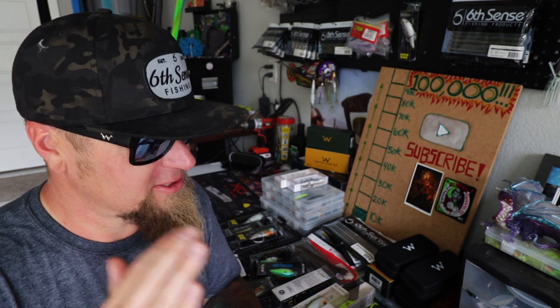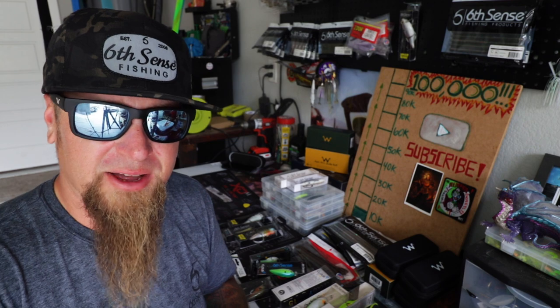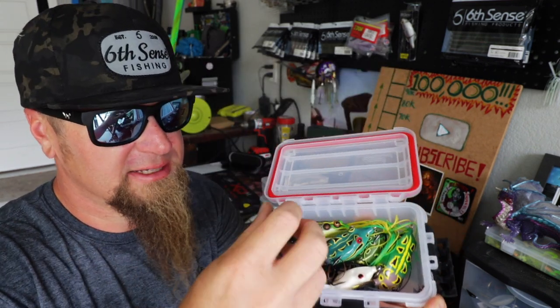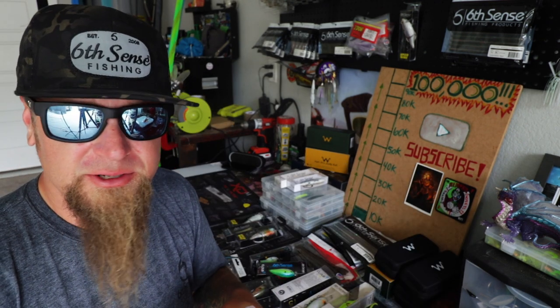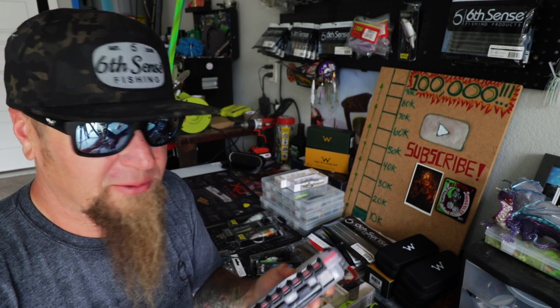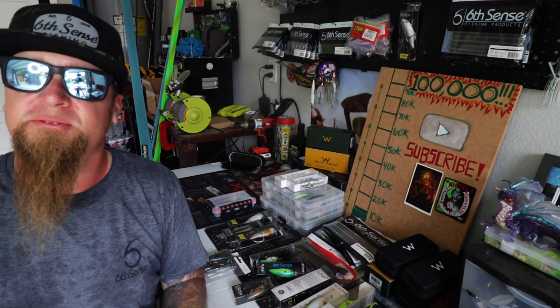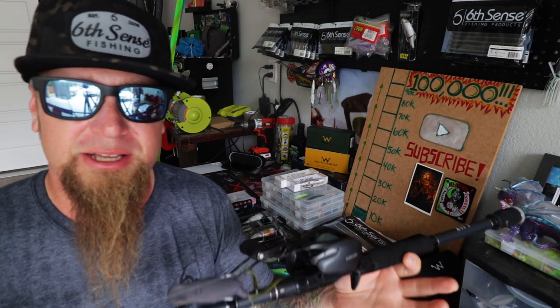Personally, the lake that I'm on is not really the best for frog fishing, so I don't do a lot of it here, but I do have some frogs, and the frog is an excellent bait to throw in the summertime. Yes, especially early in the morning. There are some lakes around here that I hope to get on and be able to do some more frog fishing this summer, so hopefully I'll be able to bring you guys some frog content soon. I have some friends that absolutely love to frog fish. Maybe I can get them to take me out and show me the ropes.